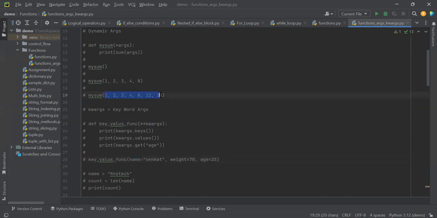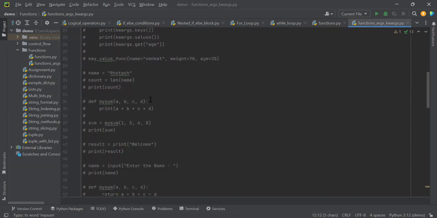Here the parameters are position-based, so maybe you can pass a 1 or a 10 or a 0. That is dynamically passing arguments. Yeah, there are the two points. The important thing to understand is how you pass a dynamic number of arguments. In some use cases you need to pass 2 arguments, in some cases 5 arguments, in some cases 10 arguments. Then how do you handle that in the function dynamically? You can use an asterisk, read all the arguments of the function, and implement the logic of the function. So that's the one concept.